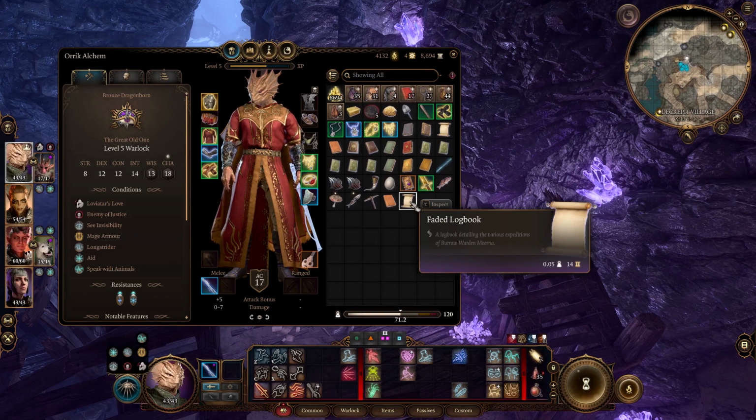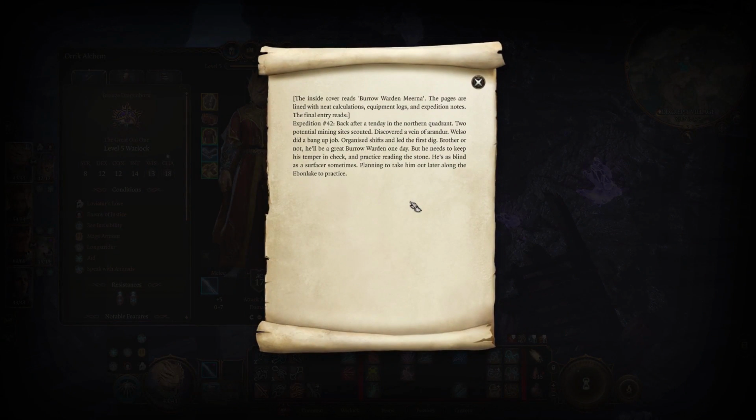Faded Logbook. A logbook detailing the various expeditions of Burrow Warden Myrna. The inside cover reads, Burrow Warden Myrna. The pages are lined with neat calculations, equipment logs, and expedition notes. The final entry reads, Expedition 42. Back after a 10-day in the northern quadrant. 2 potential mining sites scouted. Discovered a vein of Erendur. Welso did a bang-up job, organized shifts, and led the first dig. Brother or not, he'll be a great burrow warden one day. But he needs to keep his temper in check and practice reading the stone. He's as blind as a surfacer sometimes. Planning to take him out later along the Ebon Lake to practice.